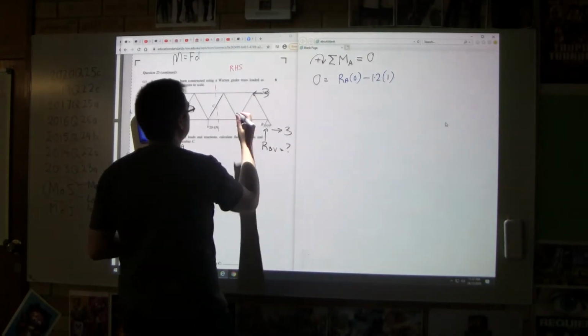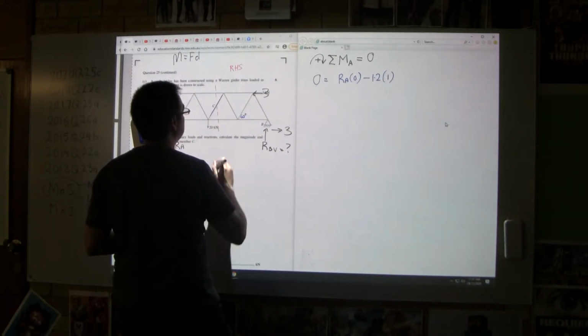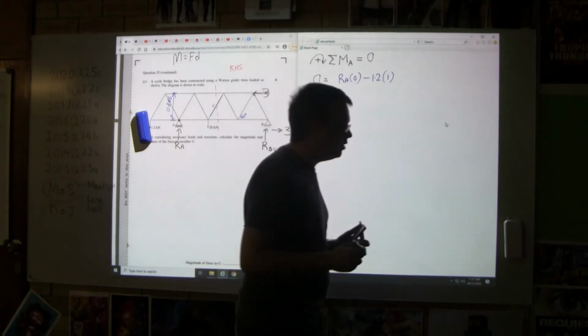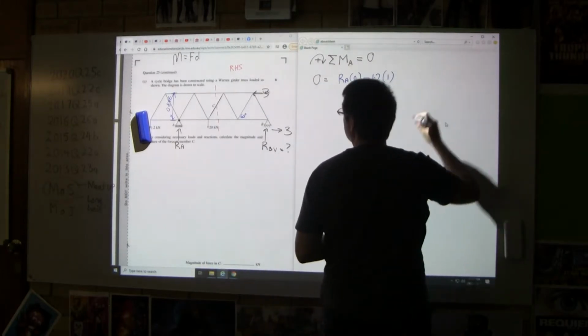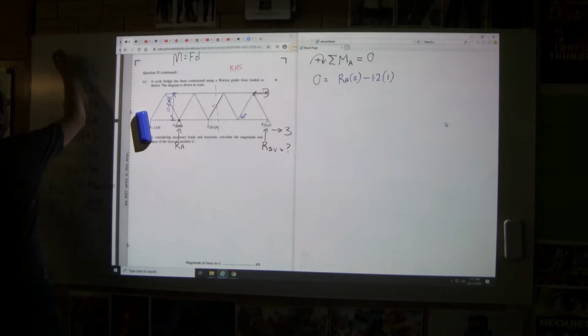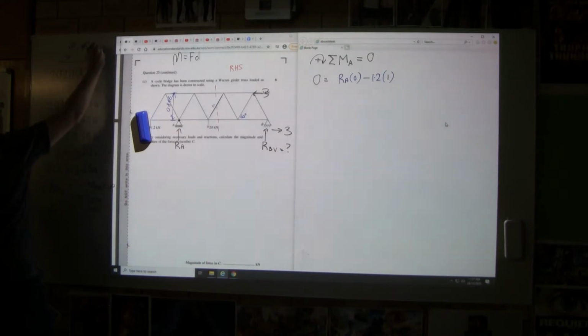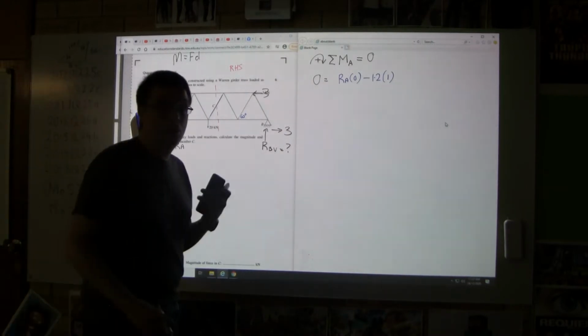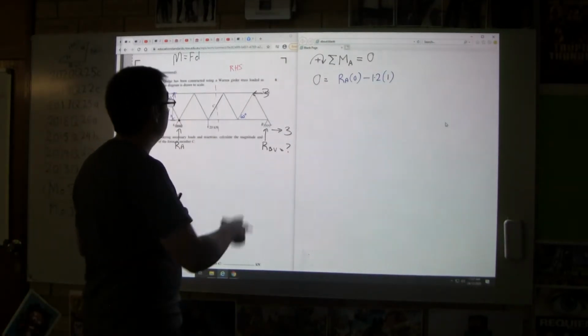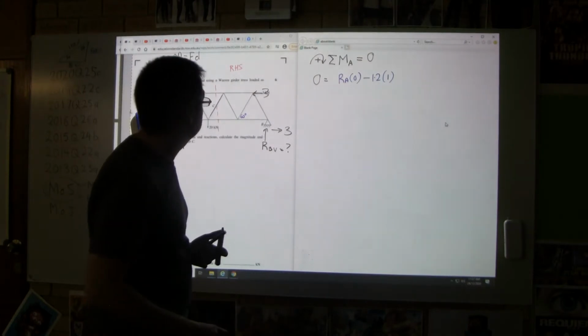Because we're assuming these are equilateral triangles, that means this is 60 degrees. If I have a standard triangle, and this is 100 and this is 60 degrees, that's 30 degrees, this will be 50% of that number, and this will be 86.6% of that number. Because of that, I'm going to have some rounding errors in my equations, but I'm trying to do this quickly, so we're going to leave it at 0.866.